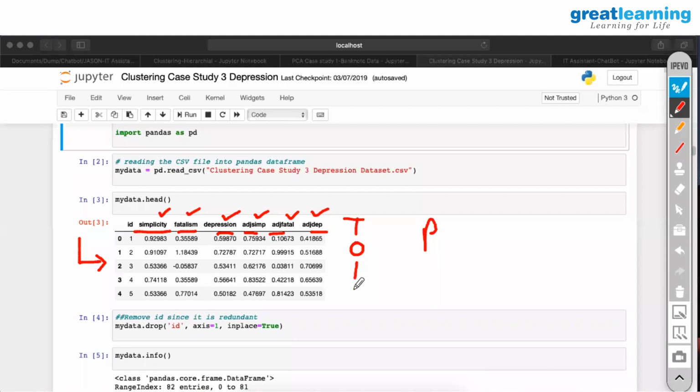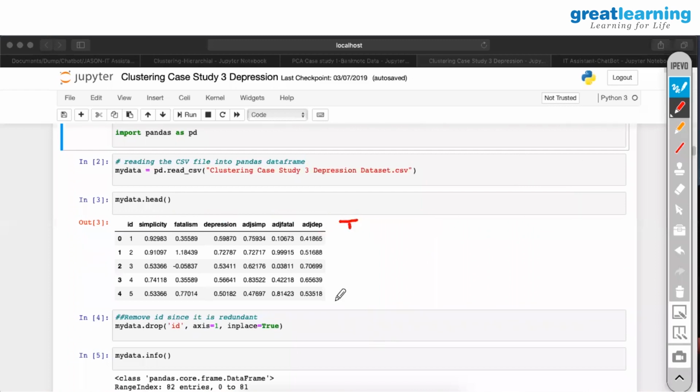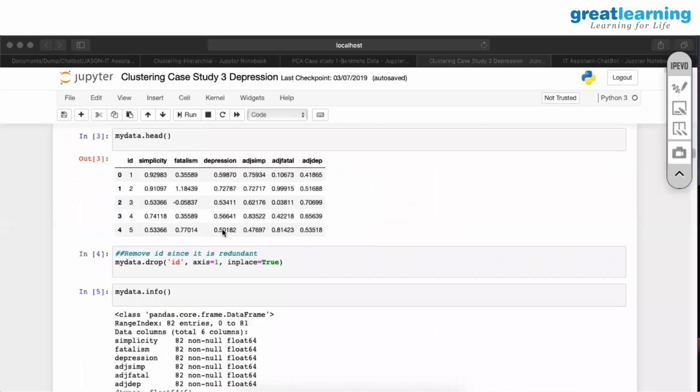Or if you have one more, let us say we say K is equal to 3. That means you want 3 clusters. We can have extreme depression. If you have one more, we can have no point of return depression or something like that. So if we have K is 4, we can go ahead with a classification like this. The first thing which triggers that this is an unsupervised learning problem is the absence of a target variable. As simple as that. Okay. Good. So this is my data set.